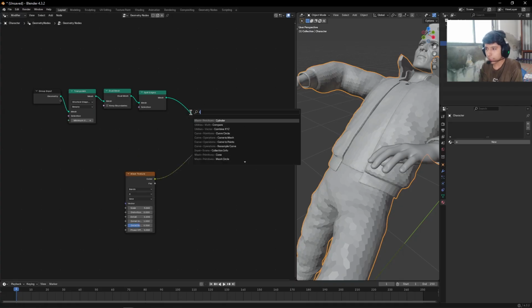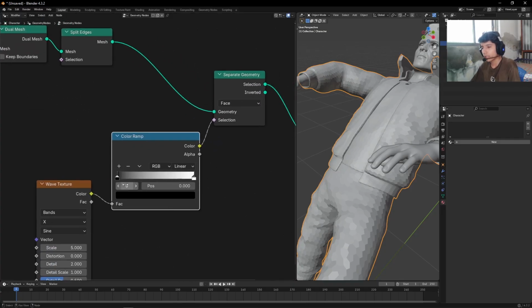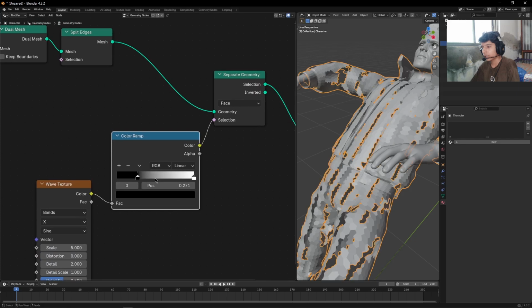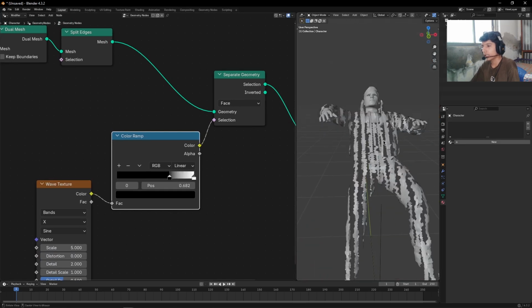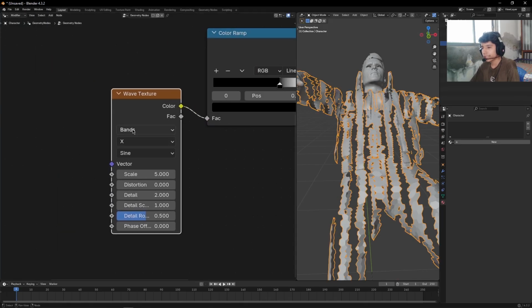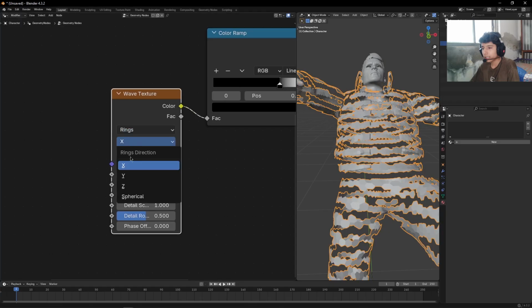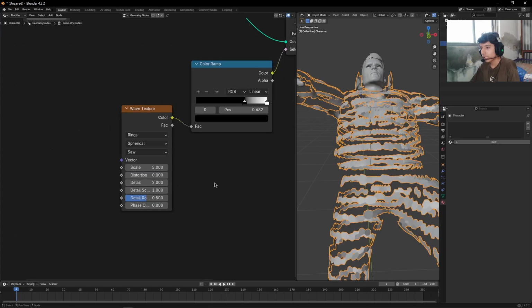Then add a color ramp node and place the black marker here, just like this. Now come to the wave texture and set the wave type to rings, set the direction to spherical, and change the wave profile to saw.